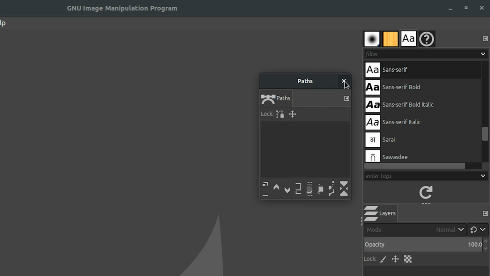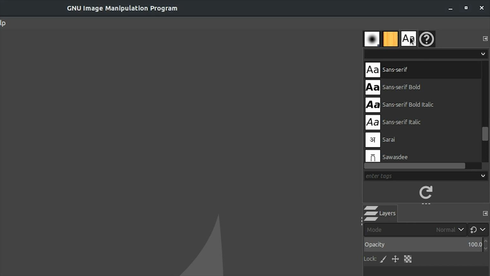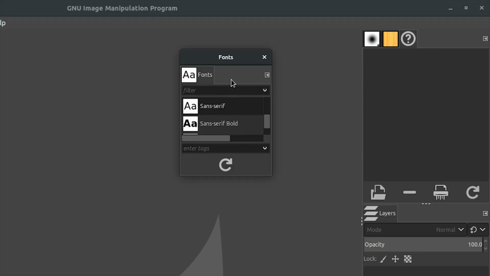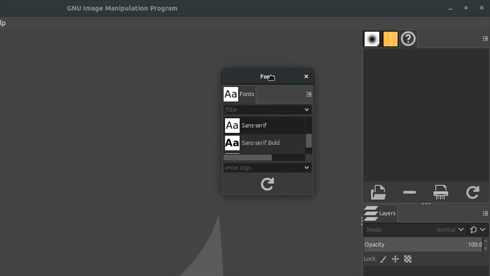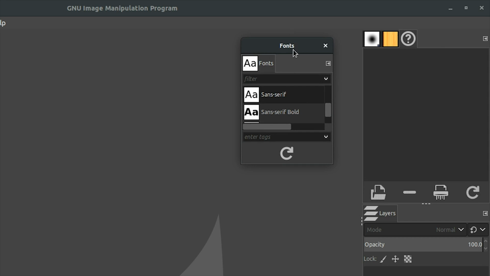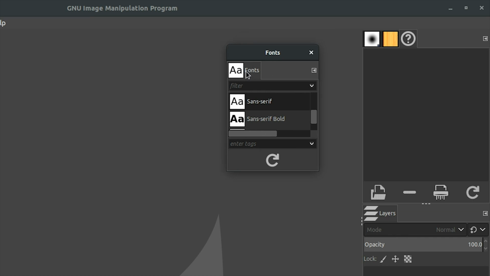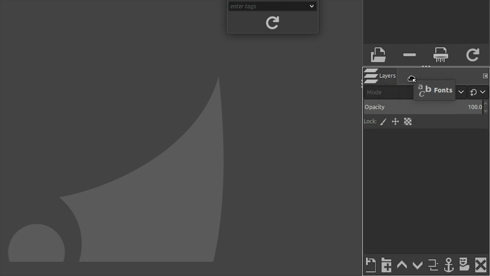If I want, I can click right here to close it out. I'm going to go ahead and click on this particular tab and drag it out as well, and create another floating tab for the fonts panel. What I want to show you now is how you can rearrange these panels. I can actually take this panel now and add it down here with the layers panel, simply by clicking on the fonts tab right here and then dragging it over to the layers panel down here until I see that white outline around the entire panel down there at the bottom.